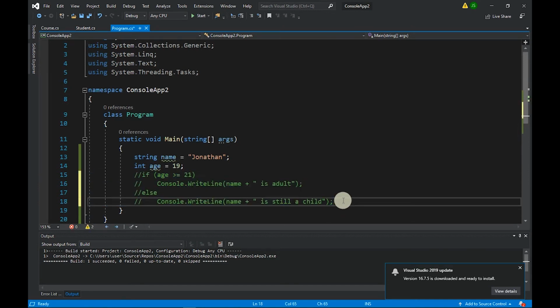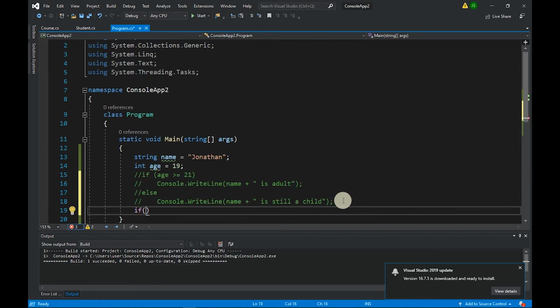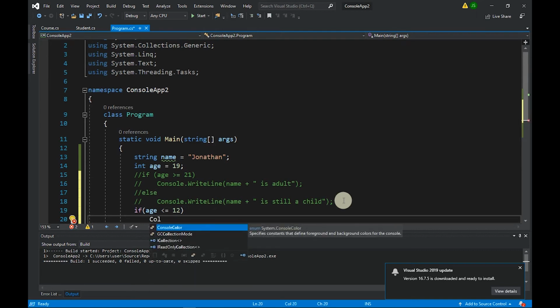So I can come back and say, if age is less or equal to 12, then I can say that person is a child.